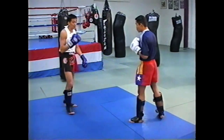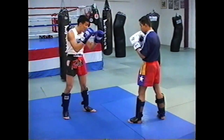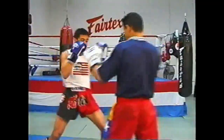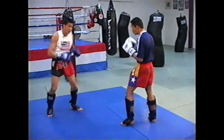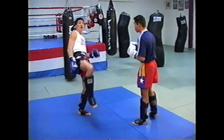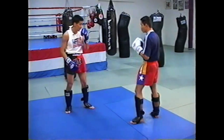Now, the third thing we're going to work on is dealing with a right hand. Jongsanan's going to step in with a right hand. I'm going to reposition my body, just by stepping out of the way. Again, one more time. He steps in, and I return right back to his body. Reposition. Good. Kicks are good to use when you're fighting at long distance. They keep your chin away and keep you as far from your target as possible. You hit them and move. Hit them and move. That's the concept.